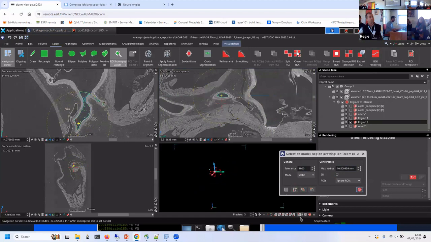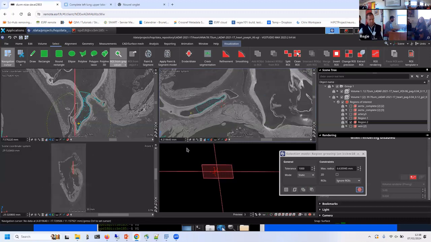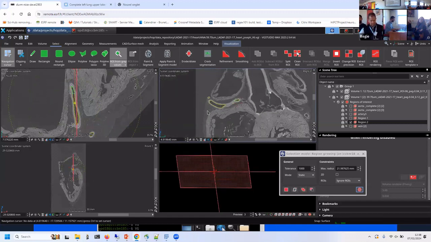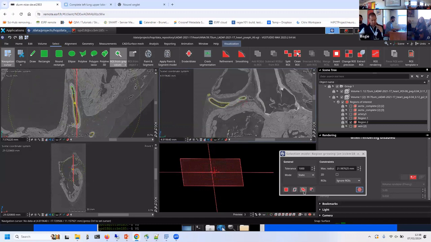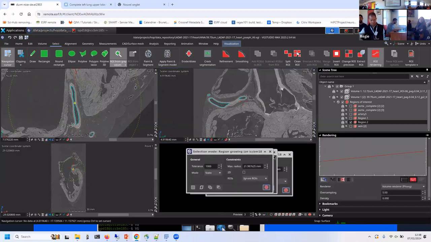You create your region of interest, and it's bounded by a sphere, so it doesn't go everywhere. And after, you follow your artery, and you can continue like this. You can add it to the previous region. You see nothing here because I didn't enable this.